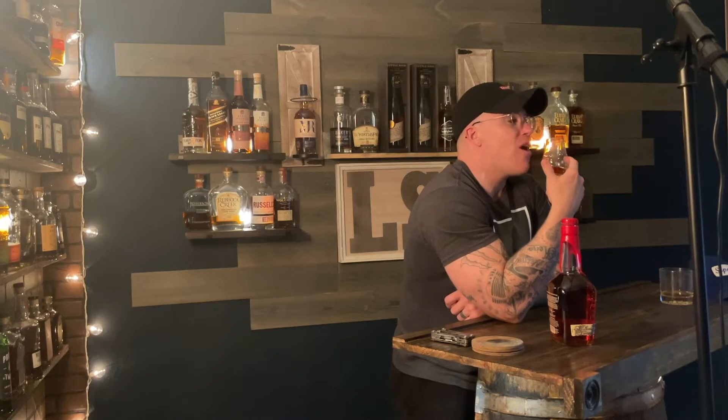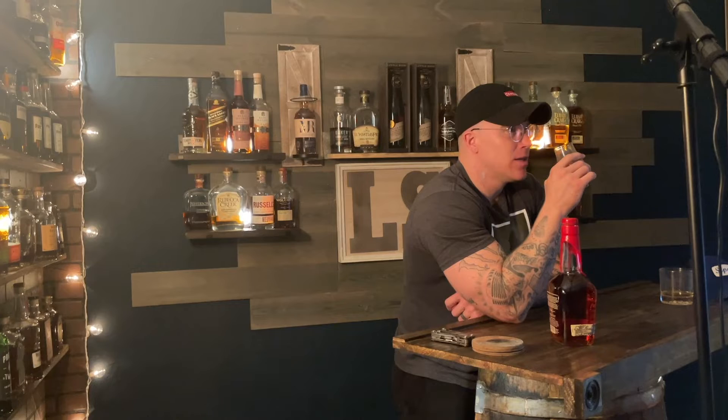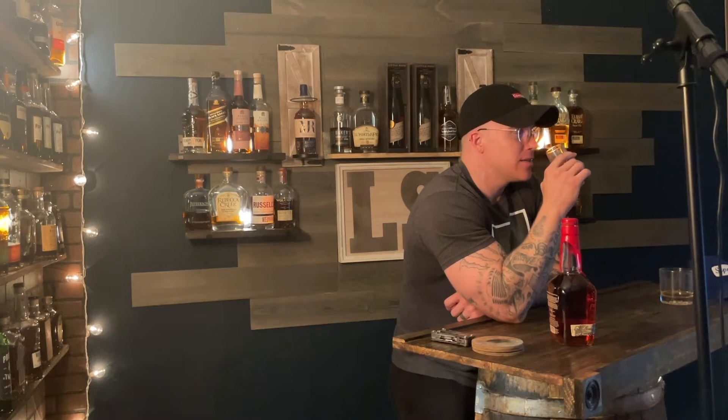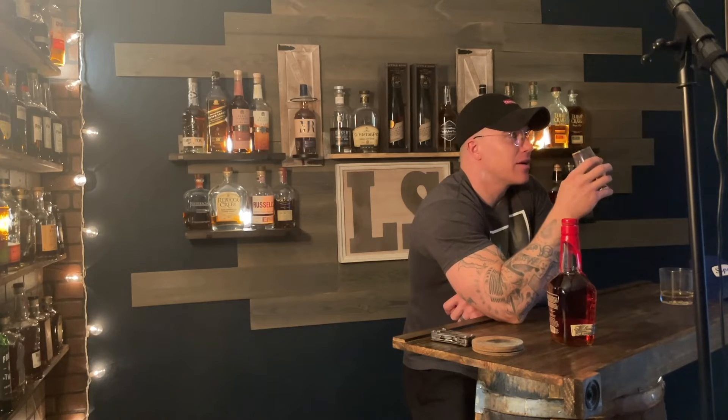The real nose is actually kind of surprising to me — on how alcoholic it actually smells. There's a little bit of burn in there; it kind of overshadows the entire nose as far as the actual scents I get from it, because I really just smell a lot of heavy cinnamon on this. There's a little bit of cherry in there, and I'm not getting a lot other than the heavy saturation of alcohol. My nose hairs feel like they're gonna get drunk and fall out. But I guess the true test is just to see how this thing really tastes.